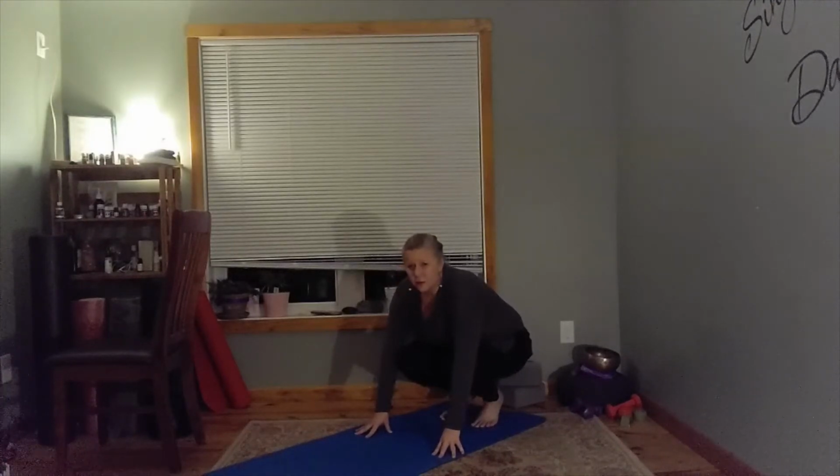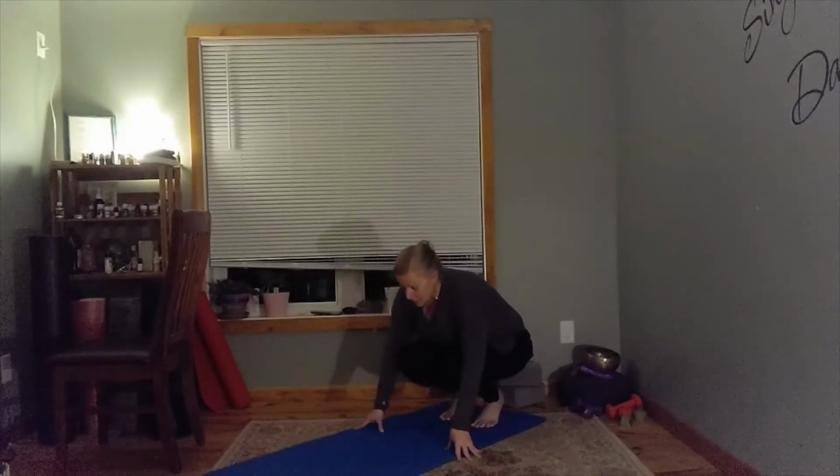This one's my favorite for, I don't know how many reasons. I like it. I get a nice stretch in my low back, but I just kind of hold forward. But I'm also feeling the bottoms of my feet and my calves really opening up. If I come into a nice balance, I really feel more power in the upper part of my body. And just dropping in.